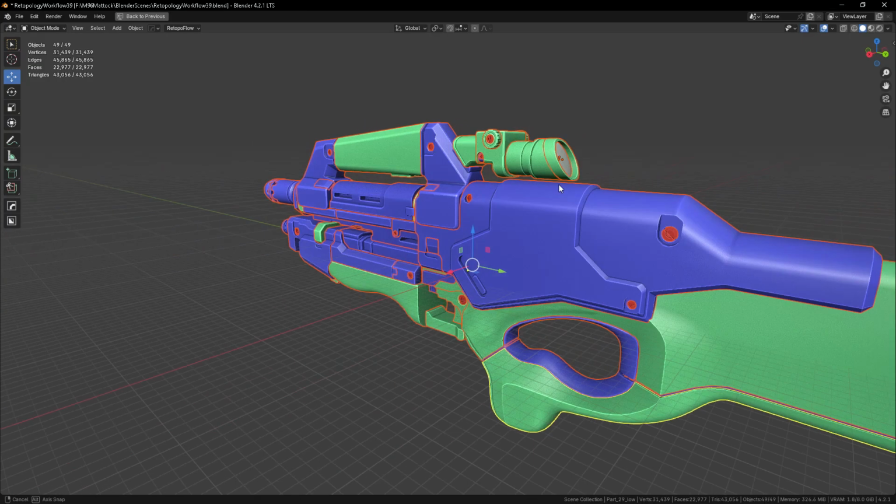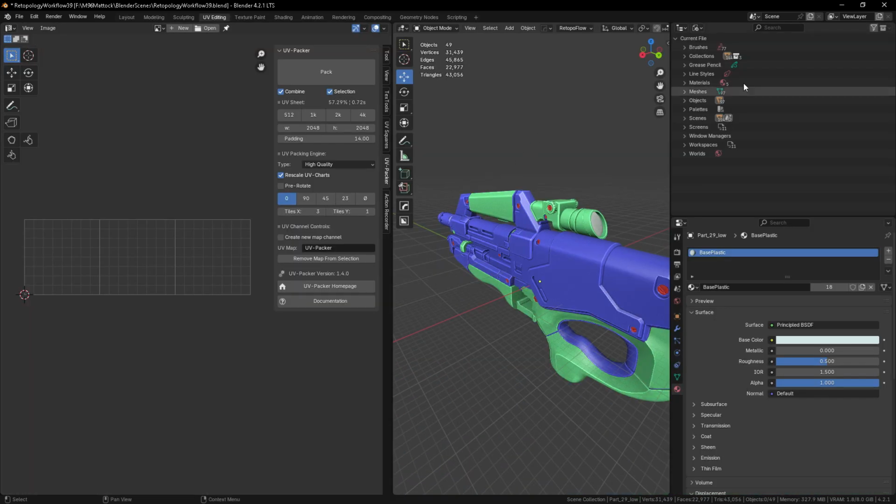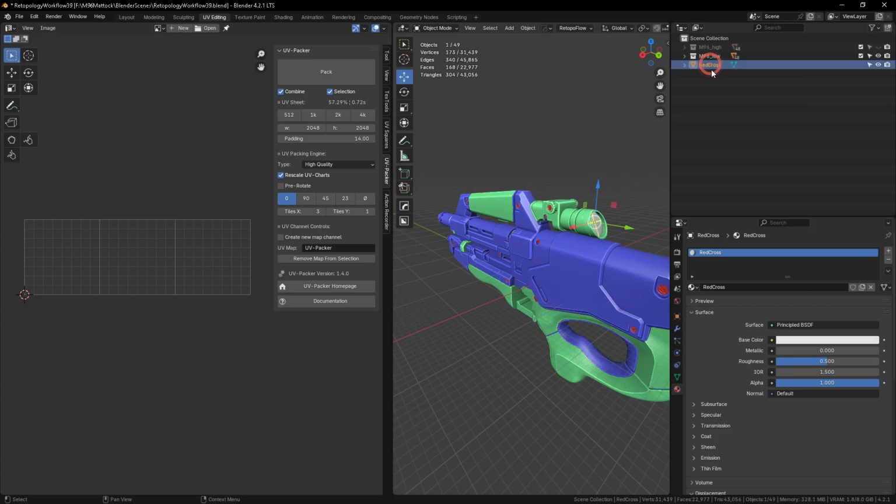Oh, don't forget to export the high resolution mesh as well, because we did a little tweak here. Can you recall that? So press Control Spacebar, switch to View Layer, and let me hide. Oops. I just forgot about the red cross. So we'll just double click on this and just call it underscore low. Okay, red cross underscore low.